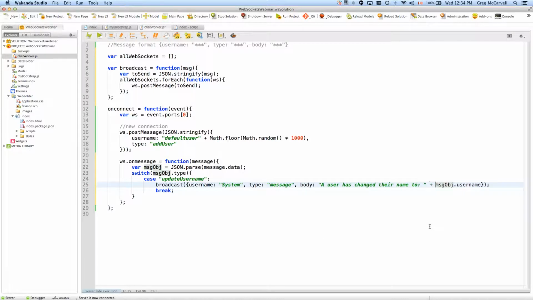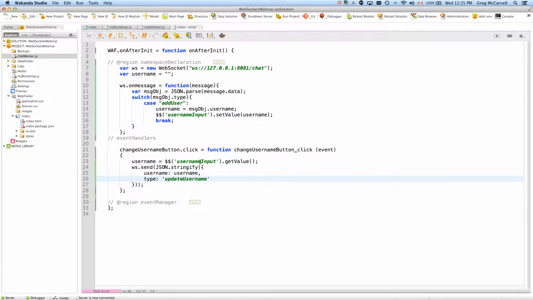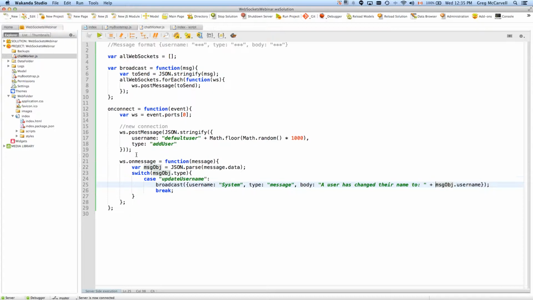plus the username. So what should happen here, I'm going to test it in a second, is when the person clicks on the button in the client, we're going to send their username and type. So it's update username. Then it's going to go to the server, to onMessage. It's going to say the type is update username.